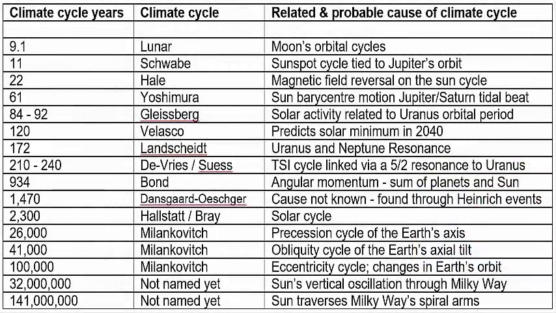Okay, we should just touch on a little bit the climate cycles that I've identified from the literature. 16 different ones I've found in the literature. Some are really important for the current series of climate changes that we're experiencing. And yet only one of them, that is the Schwabe, the 11-year sunspot cycle, which is tied to Jupiter's orbit and the barycenter motion of the Sun, is the only one that the IPCC recognizes, basically the only one it mentions and uses in its reports. That is a fatal mistake that they have made.